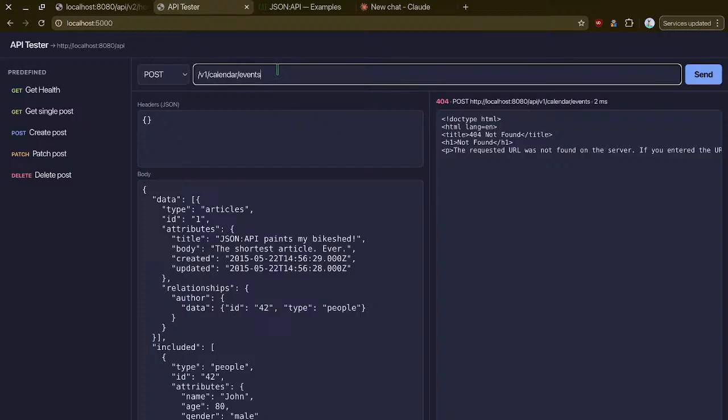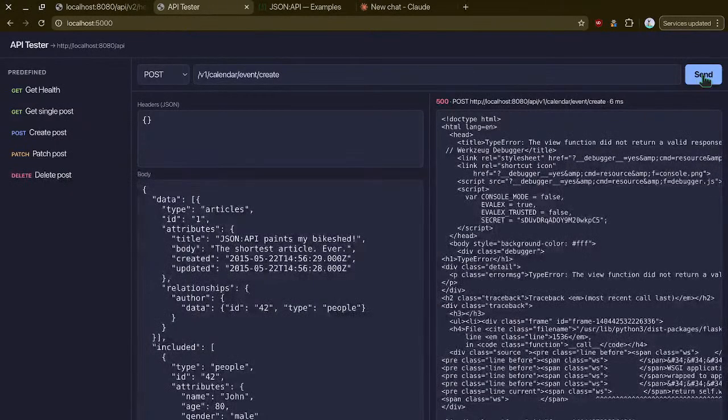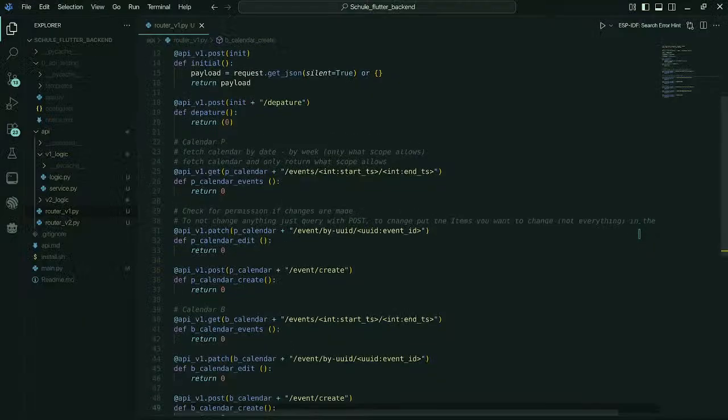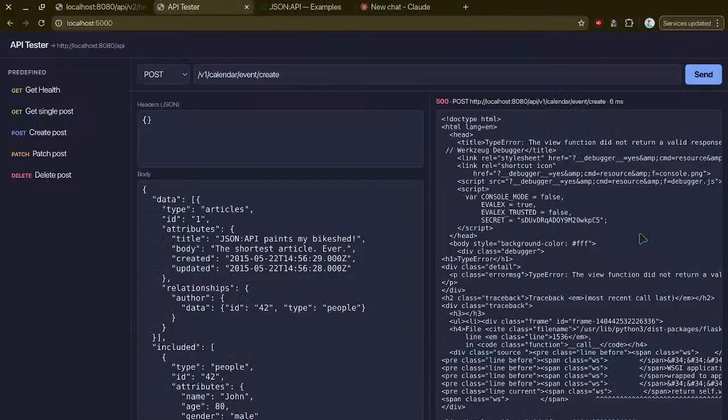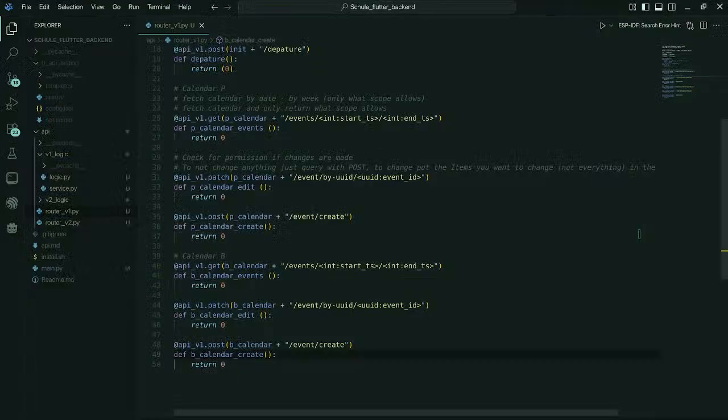It was /event/create. Oh yeah. Wait, /event/create wasn't it supposed to return just nothing? The view function return a value. I mean, it kind of did, just not a value that you want.